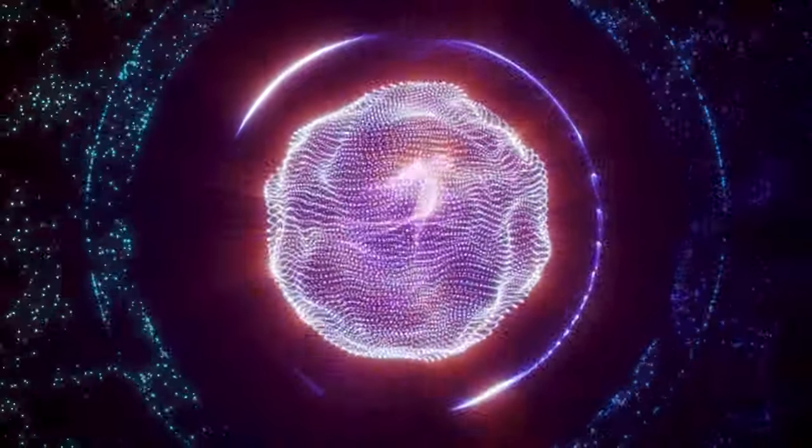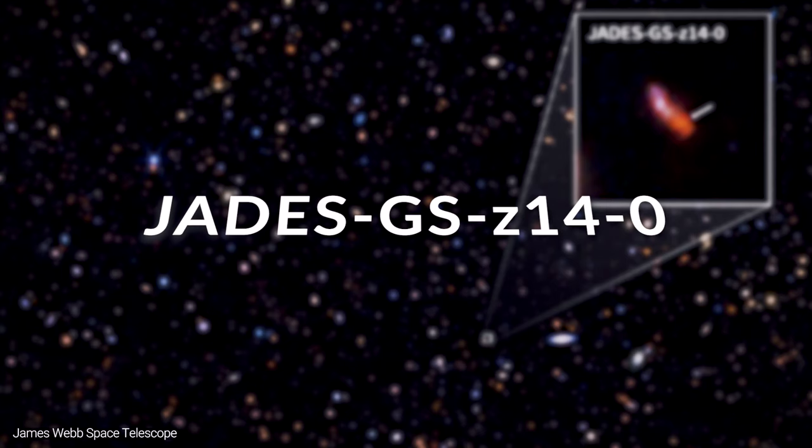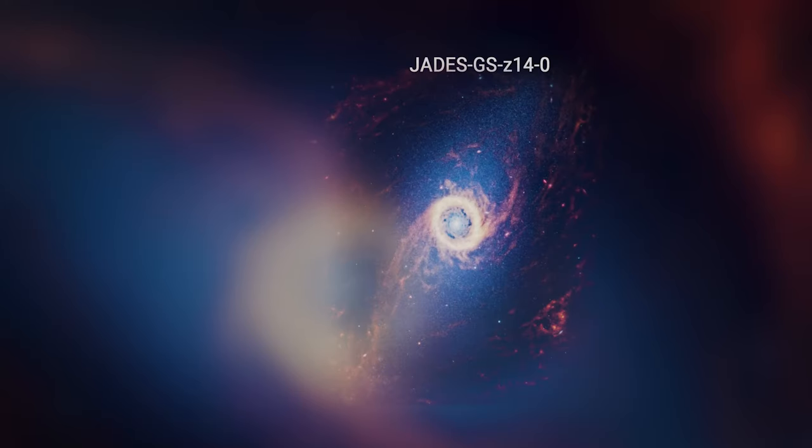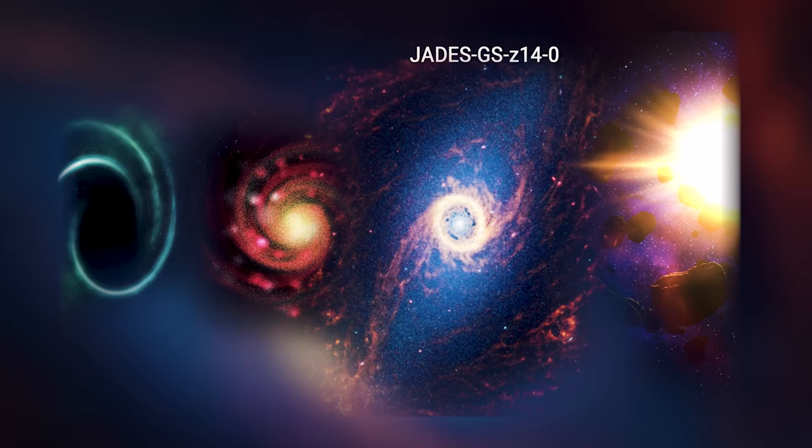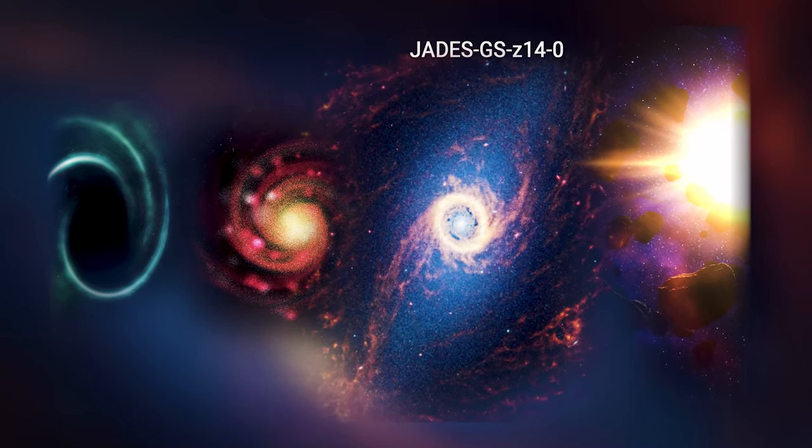And that brings me to our new friend, Jade. Jade has three other friends, all at extremely high redshift, meaning that they existed when the universe was very young, right around 300 million years old. They're all large and bright.